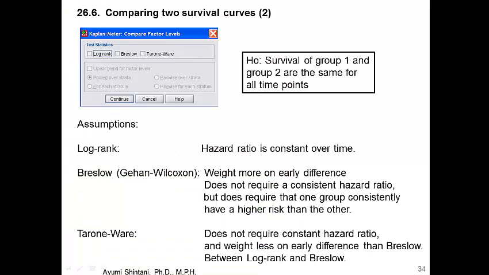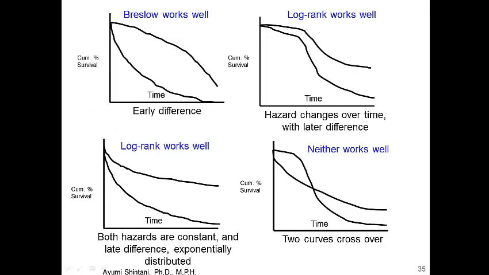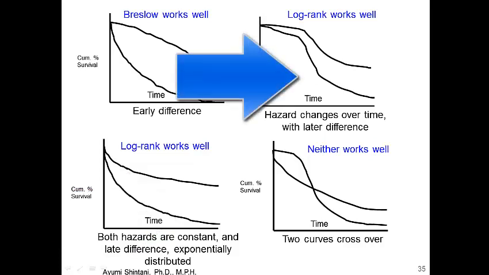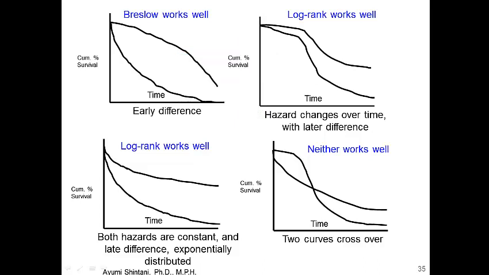And there are two other tests available in SPSS, the Breslow test, okay, or the Tarone-Ware test. Log rank test works well when you have these patterns in the survival curve. So the y-axis. Log rank test works well when you have two survival curves with this pattern, and it also works well with this pattern, and I'll explain more.